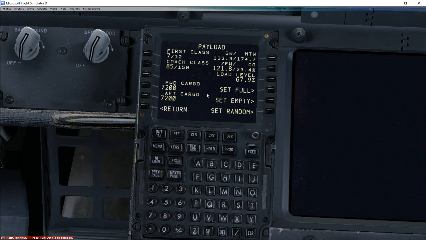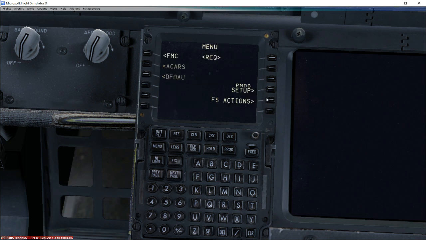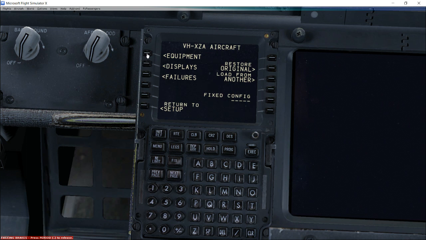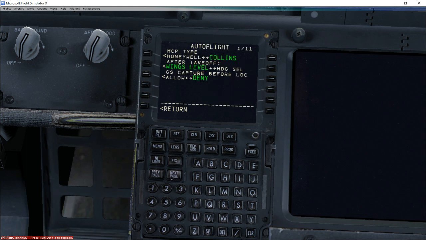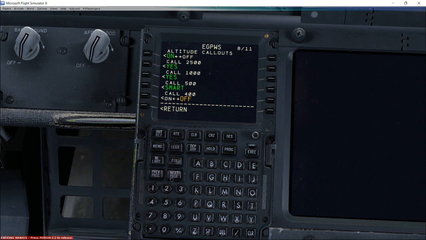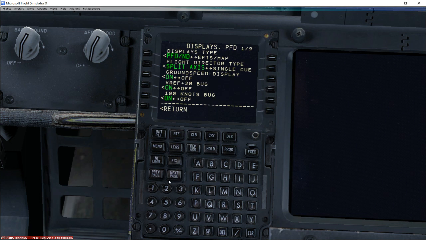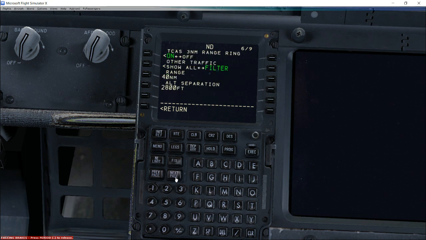Alright, so really, we kind of can't have 172. Now, what you could do, if you really wanted to, with this aircraft, we're going to change it up. We're going to go back to here, PMDG setup, go aircraft, equipment. You can go through and find the... there's like a way to change it. Displays, failures, type. There was a way of doing it. I just can't remember where it was.